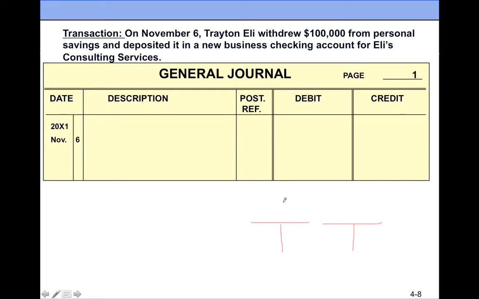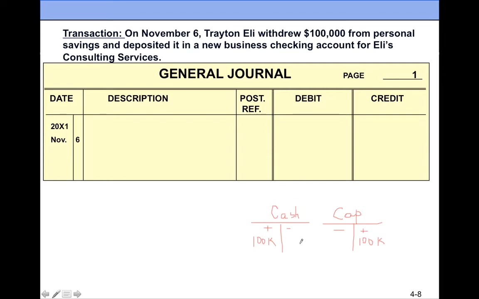We did them in chapter 3. So I will put here, we have cash and I have capital, right? Again, nobody will see T accounts. These are just my tools. Trayton Ally, capital. Cash is an asset, plus minus; capital is equity, minus plus. Both accounts go up, but cash is a debit, 100K. And it doesn't matter if you use dollar signs or not, or how your T accounts look. It doesn't really matter if you abbreviate because nobody sees them. It's just a tool. The journal is the official record. So debit cash, credit capital.